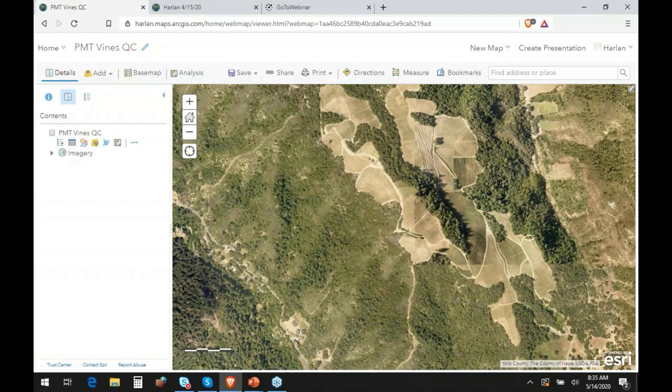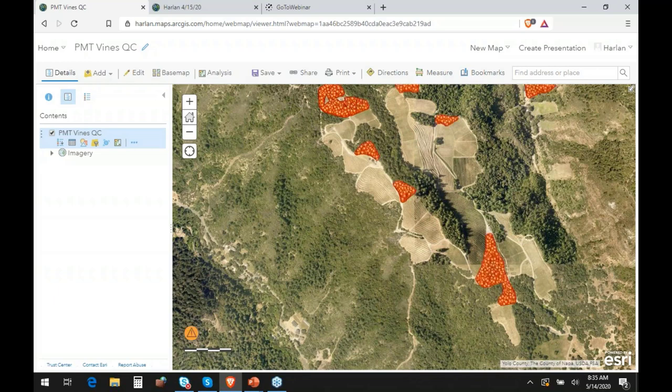So this is one part, a few blocks of vines in the vineyard, and I just tapped on the layer to display the vines. And so each one of these points is a vine. And by the way, we're sort of midstream into the project. It started in March, and started data collecting. They did collect 60,000 vines faster than they thought they would, so just under 2 weeks.